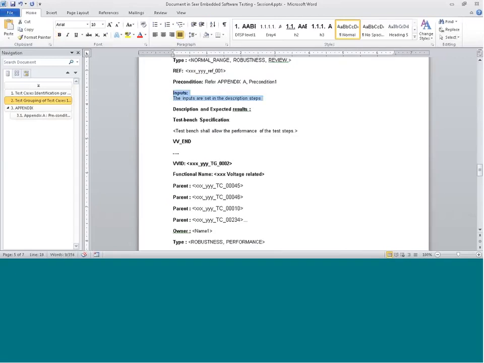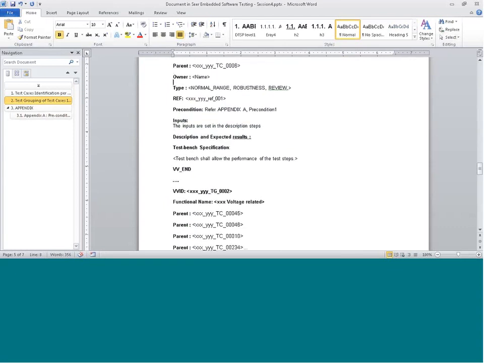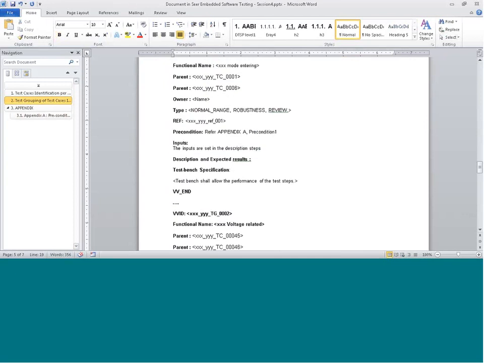Okay. So next one is the inputs. The inputs for this test group. As a group, we know what it is capable of and what test cases it will cover, so we need to highlight those inputs. That can be steps. That is a combination of all the steps in terms of this test group, which will be highlighted here. Next, once I have highlighted the inputs, I am going to describe it, and I am going to provide an expected result combined.